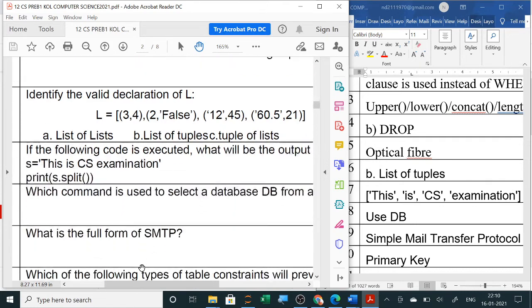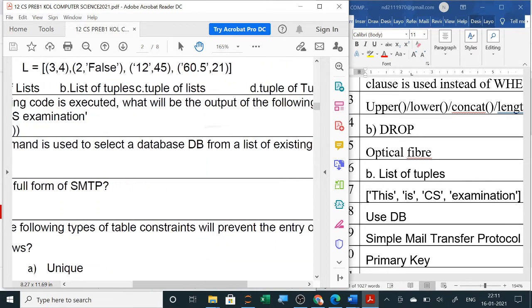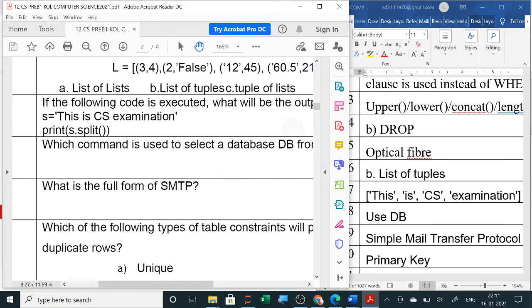Next, if the following code is executed, what will be the output of the following code? Now here you can see this is CS examination, it is a string, and if you use split it will be converted into a list with words, each word. In string we have already seen how to access a word.